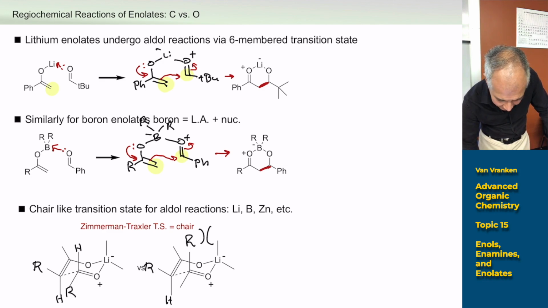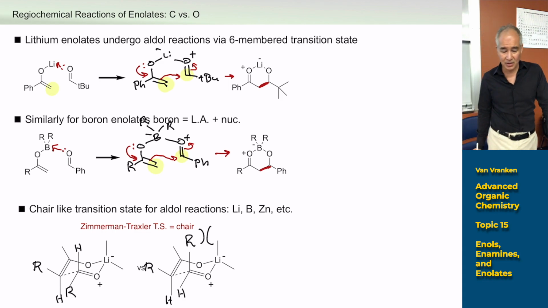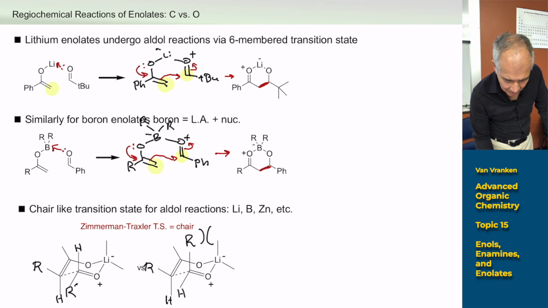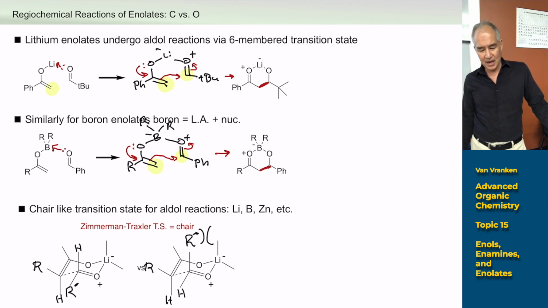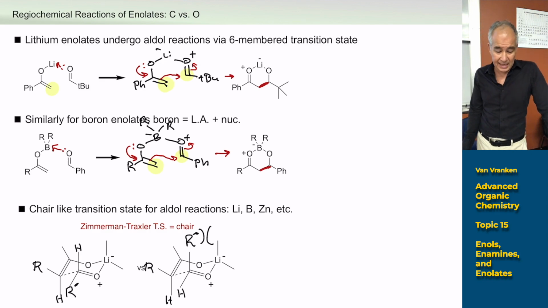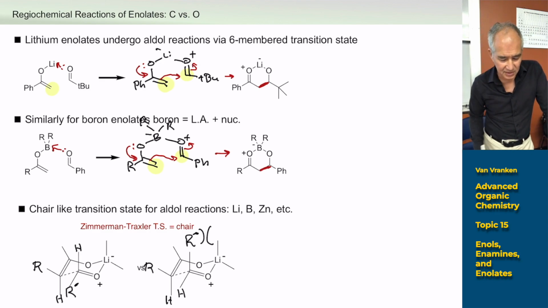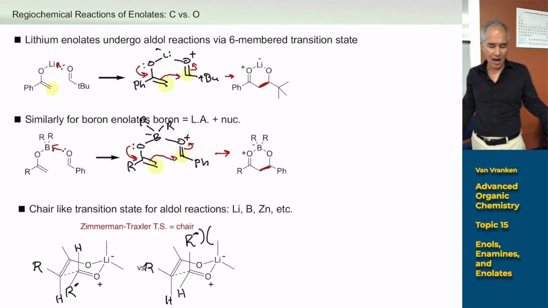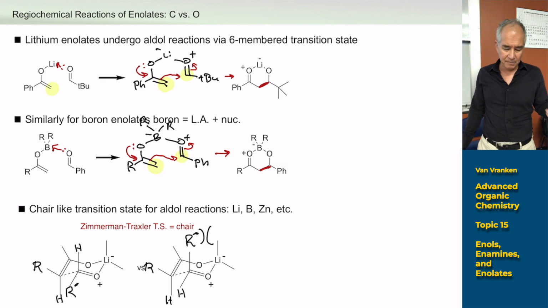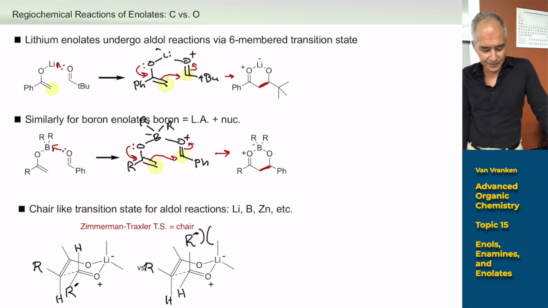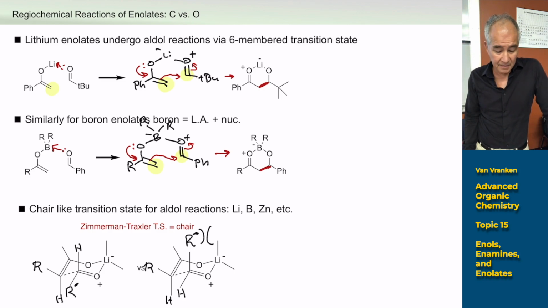There will be other solvent molecules and other things coordinated to the lithium. That's not good. You want the R group, maybe I better make it R prime just to make it different, you want that aldehyde group not to be axial, you want it to be equatorial. So based on this Ireland transition state chair telling us what enolate geometry we're going to make, when you combine that with the Zimmerman-Traxler transition state for lithium aldol reactions and boron aldol reactions, we have powerful tools to help us predict the stereochemical outcome of aldol reactions. Really powerful stuff, and this is kind of the mainstay for organic chemistry and C-C bond formation.